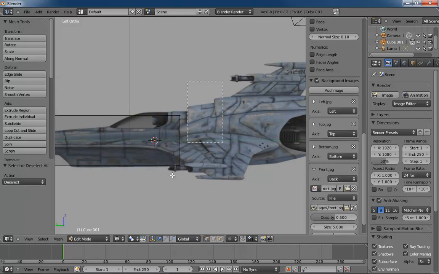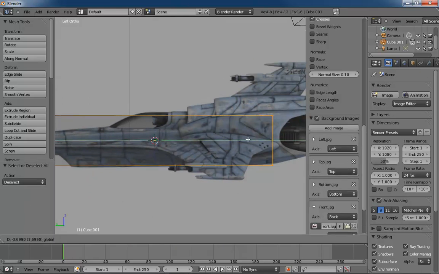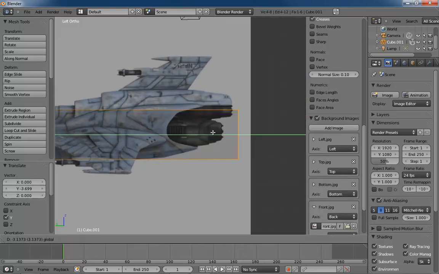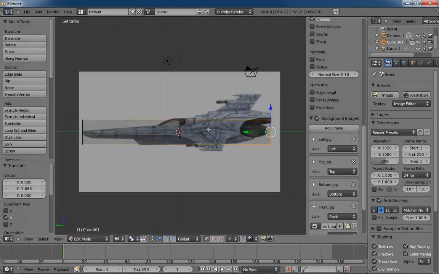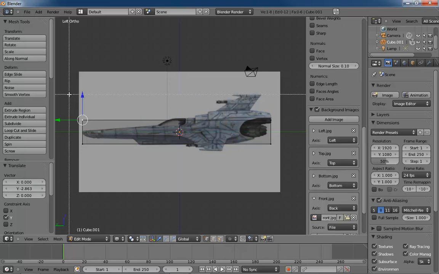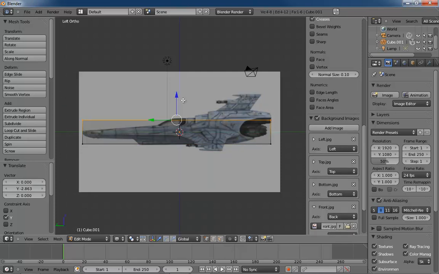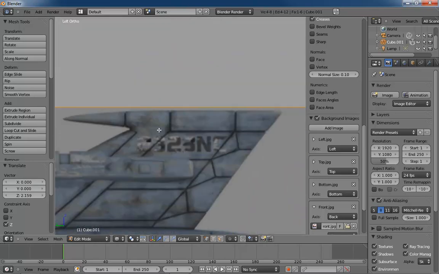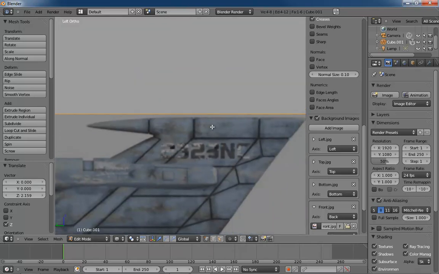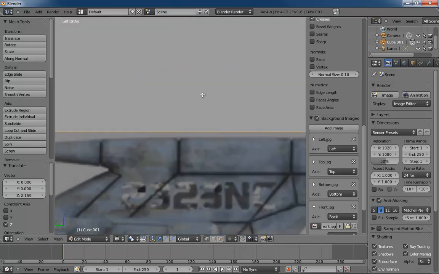Same thing back here. Click out in space, hit B, drag out a selection box back here. Pull way back. Now I can't see exactly where that should go without bringing this up, but this is where it gets kind of cool, because what I'm going to do is click out in space again, hit B once more, and I'm going to grab all the vertices here at the top, and I'm going to place them such that they are sitting right on top of this guy here. And I can just drag with the mouse.